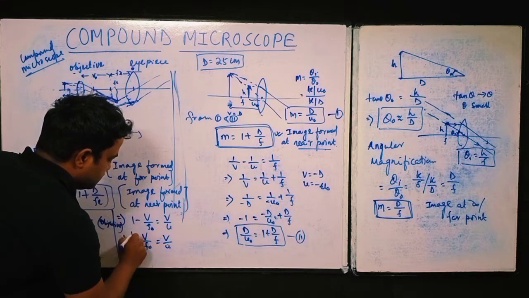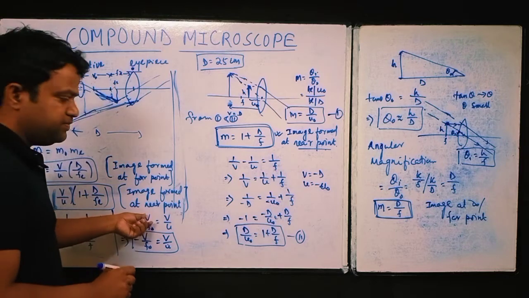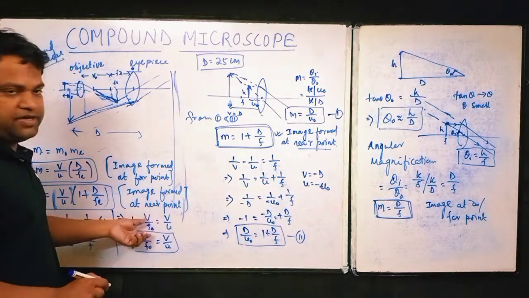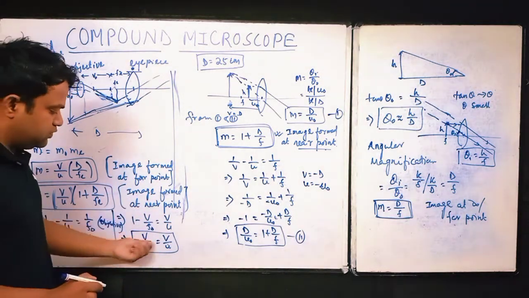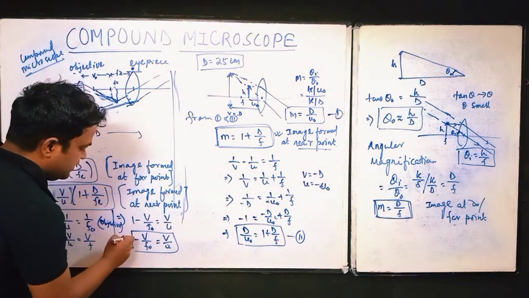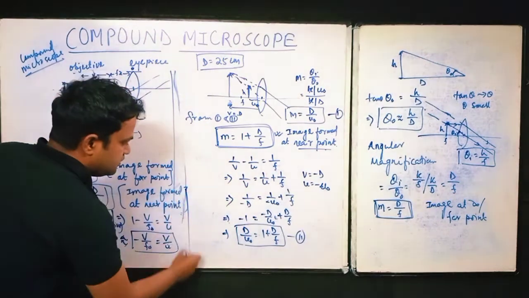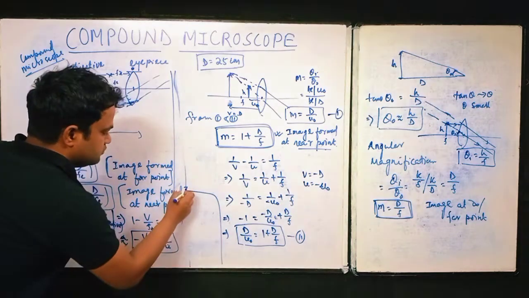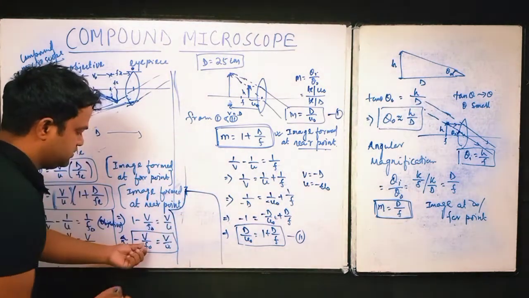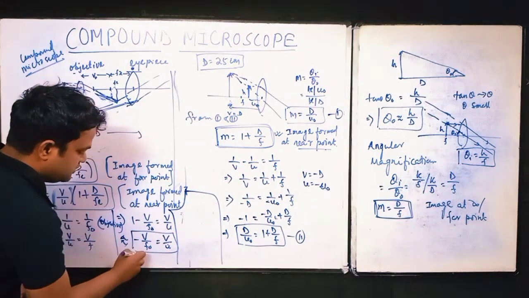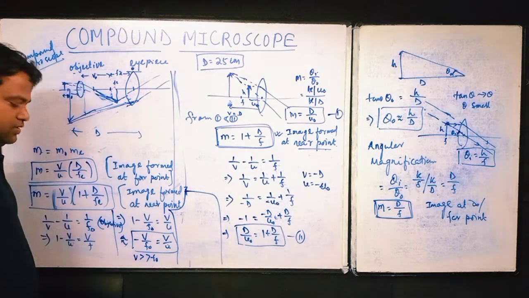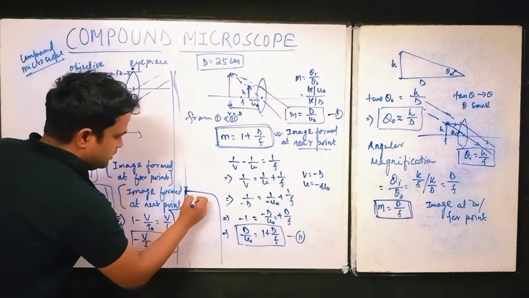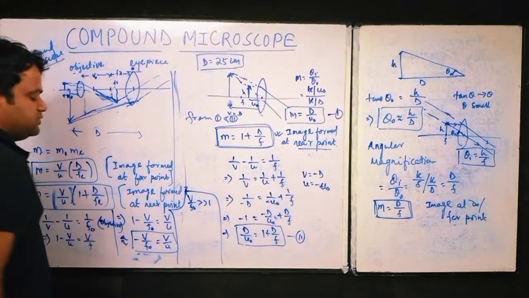Can I write this? Because it's very big, right? V by F0 is, let's say, 1000. So 1 minus 1000 is minus 999, so basically it's V by F0. If you remove this 1 also, no issue. So we can write it like this, approximately equal to, because V is greater than F0, or in reverse you can also write V by F0 is greater than 1.